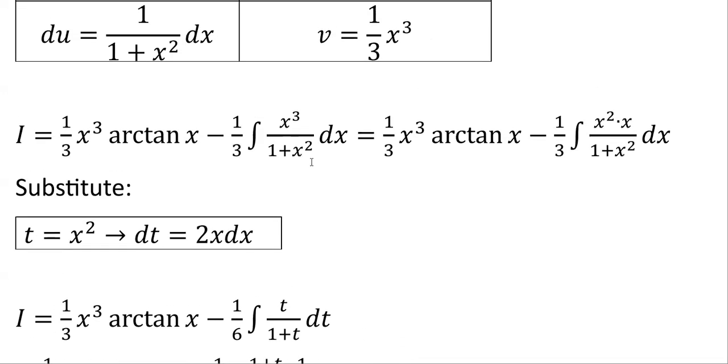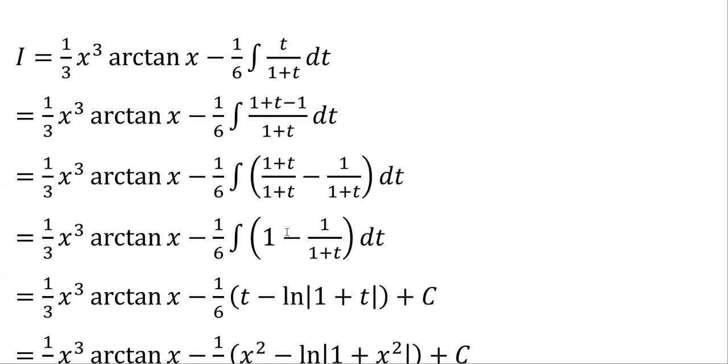This is what you should get if you did the long division from the start. From up here, if you did long division of this, you should have gotten this actually, just in terms of the variable x instead, and maybe a different constant out in front. But you should get something like this, basically.